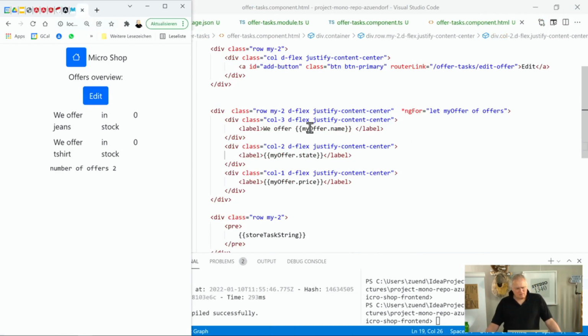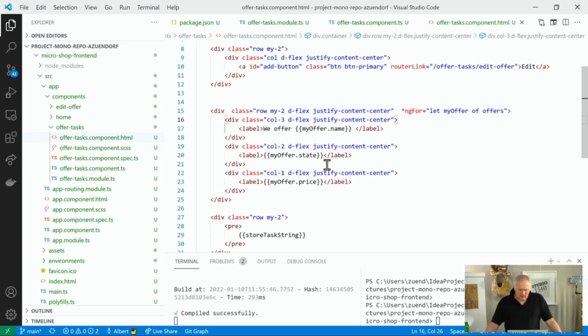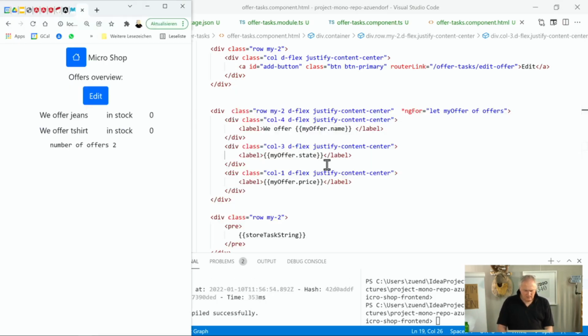Okay, but still we should. Let's have a 4 here and something like a 3 here, and do it again, and then a reload. Yeah, come on, now it's 1 line.